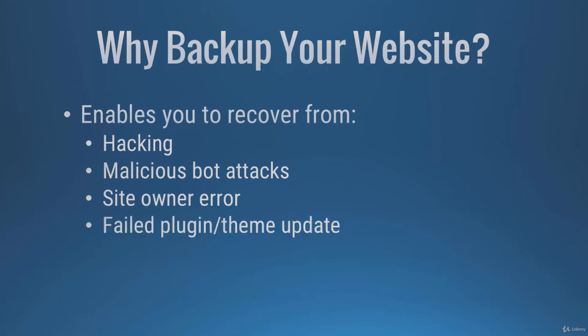Failed plugin or theme updates. If you experience issues with your site after performing an installation or update to a plugin, theme, or even the WordPress core itself, taking a backup of a known working state of your site prior to performing updates or upgrades provides a good rollback point if required.